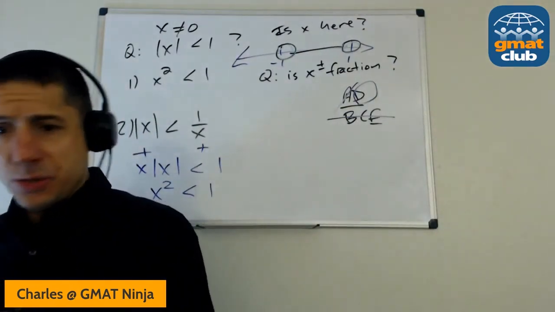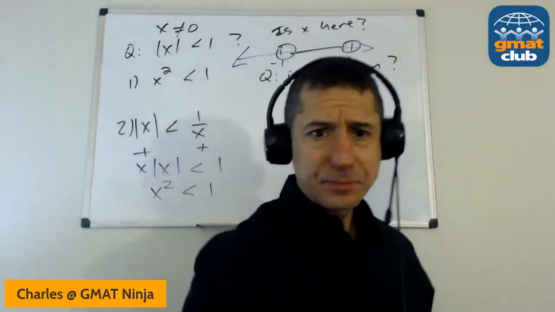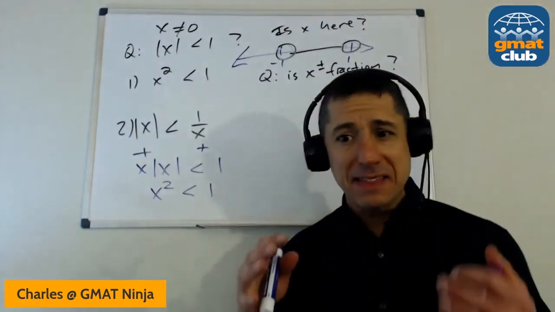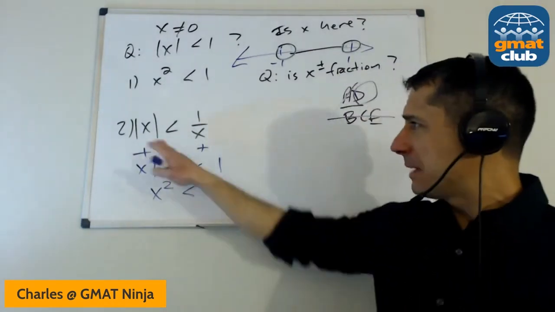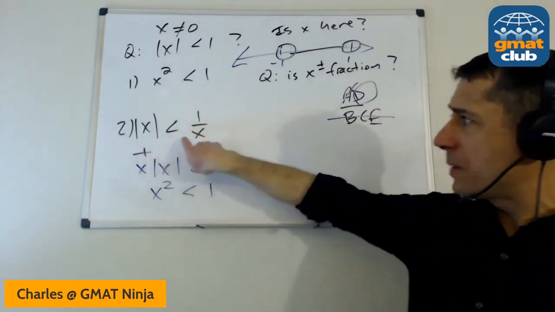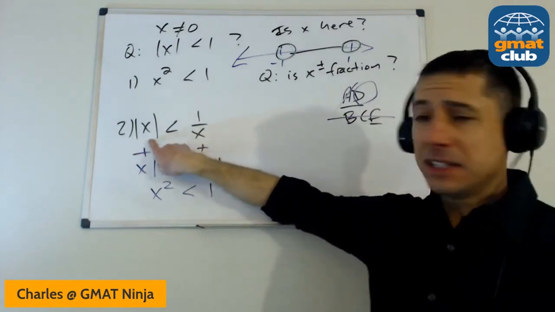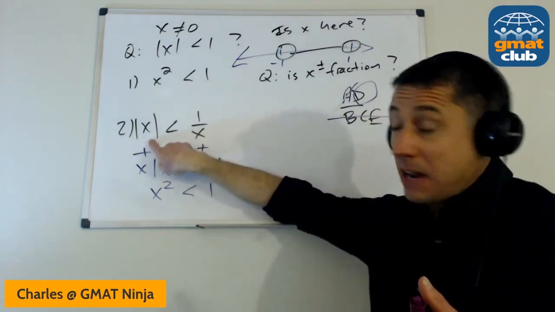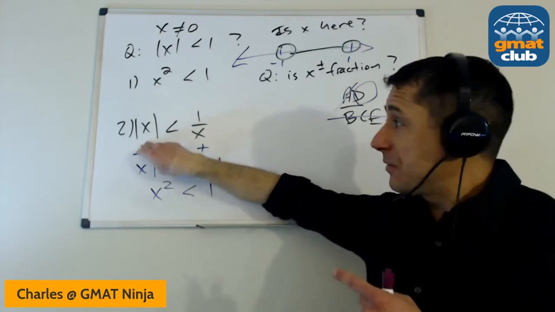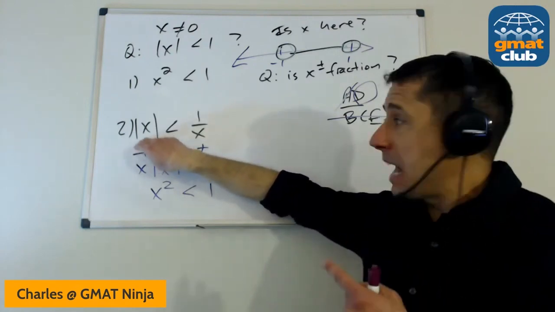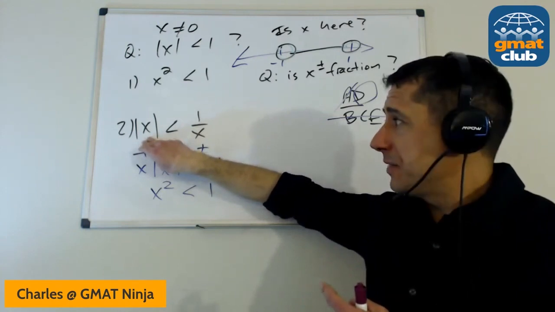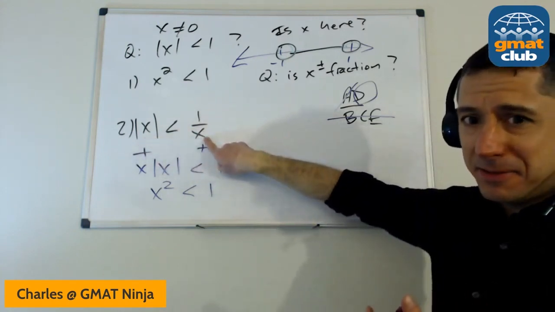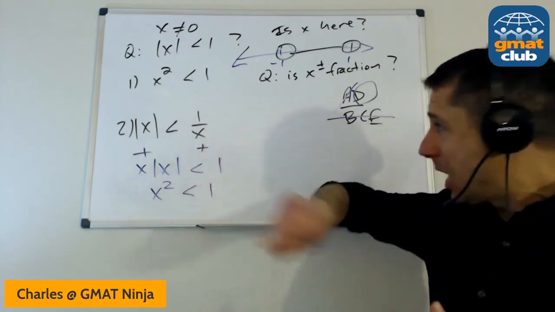Let's go back to Buñuel's madness on question number 3, and let's see how that goes. Same kind of thinking, and everybody caught it. The reason we know x is positive here: left side of the inequality, positive number. We don't know right off the bat whether x is negative or positive, but the absolute value of x on the left side has to be positive. That means this side has to be positive, which means x has to be positive. Welcome to GMAT. All right.